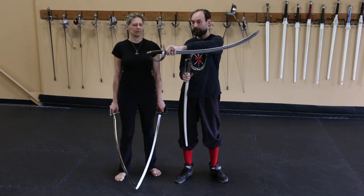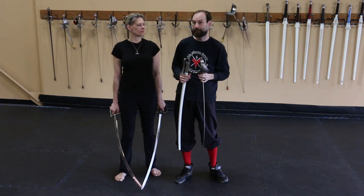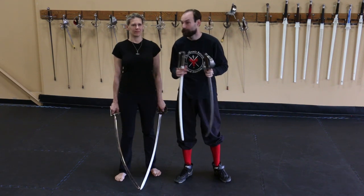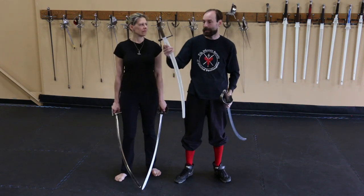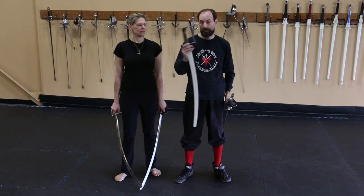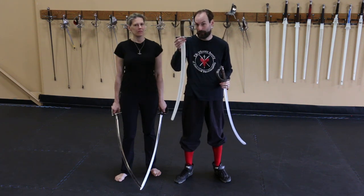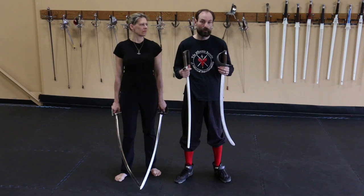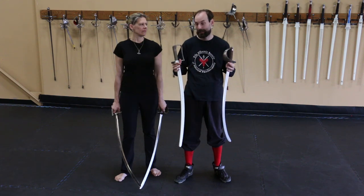These have held up fairly well. They've got a nice deep curve so you can use some of the techniques unique to the system. They're lightweight and about the historical weight — Polish sabers traditionally were not that heavy. The ones for the military would be, but your average sidearm was roughly about 1.5 pounds, maybe a little more or less. On the cheaper and super durable end, we have a Black Fencer synthetic saber that's really durable. Synthetics do have some disadvantages — they aren't as good as aluminum or steel — but they are very cheap, and if you're just starting out, this is a great way to do it. My book has in the back a selection of vendors listing who's selling what.